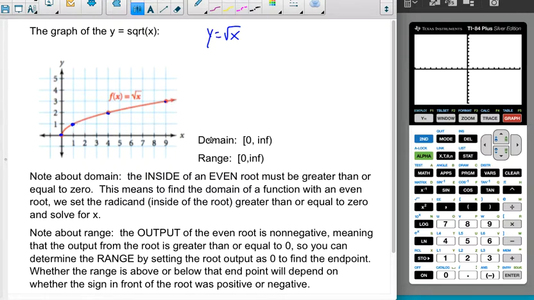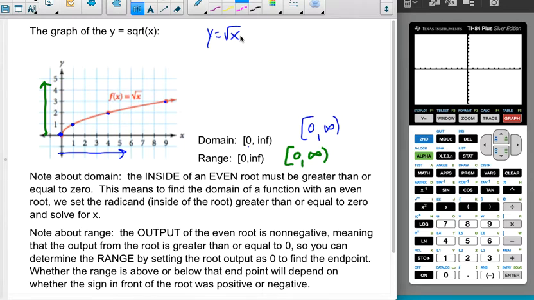So let's talk about the domain and range for a little bit. You can see from this graph that the domain starts at x is 0 and goes this way. So the domain is essentially 0 and higher, right? So x is greater than or equal to 0, or you could write it as 0 to infinity. The range of this also starts at 0 and goes up, so the range is also 0 to infinity. The logic behind that is you can't have a negative output from an even root. The square root of something always has a non-negative output unless there's a negative in front of the root already. Like a negative square root of x would have a negative output, right?